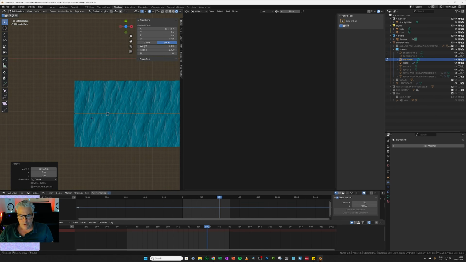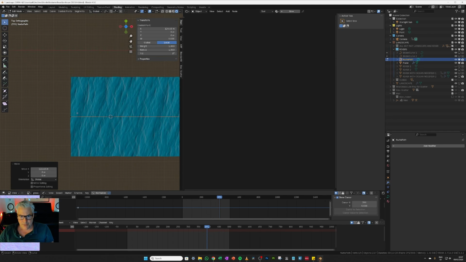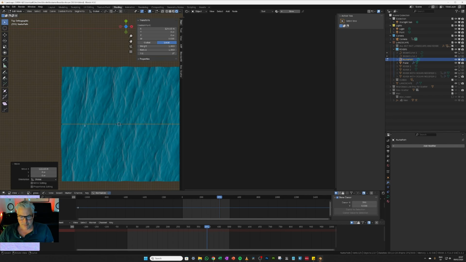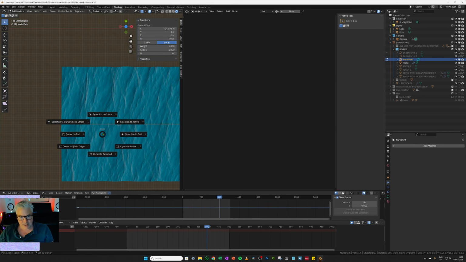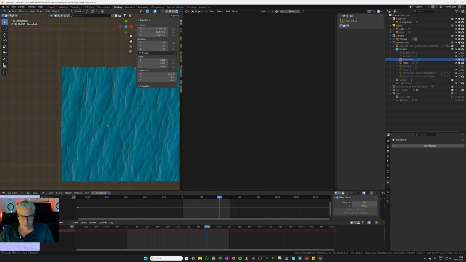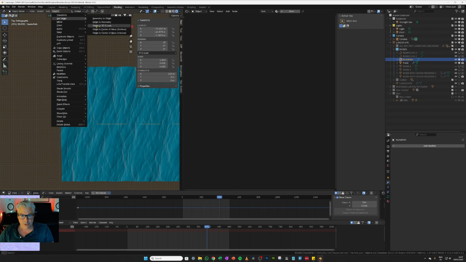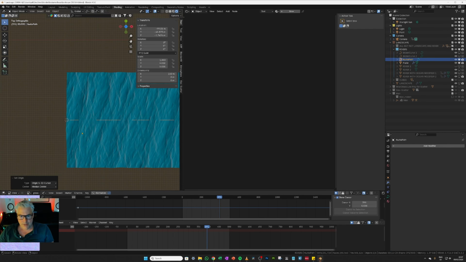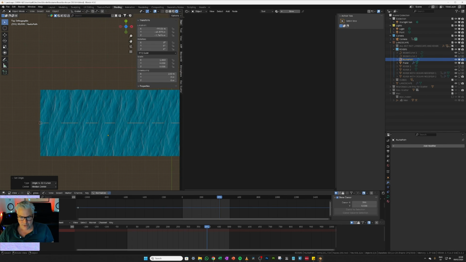And then the origin should be at this point here. So I make sure that I have the origin there, and that I do by pushing Shift S and choose cursor to selected. So the 3D cursor is placed here, and then I go into object mode for the curve, and then up to object, set origin to 3D cursor. So now the origin is at the exact right place for the curve modifier to work.